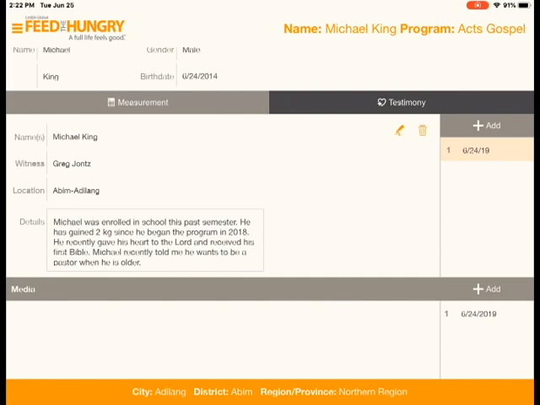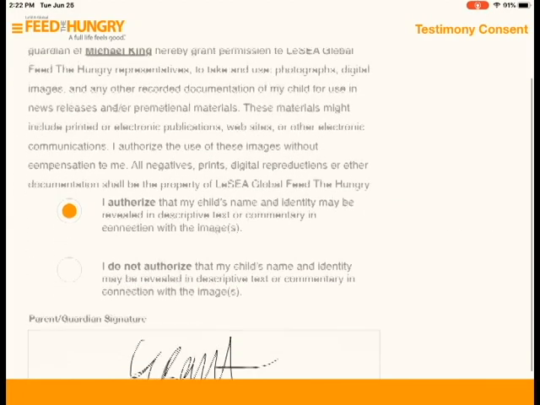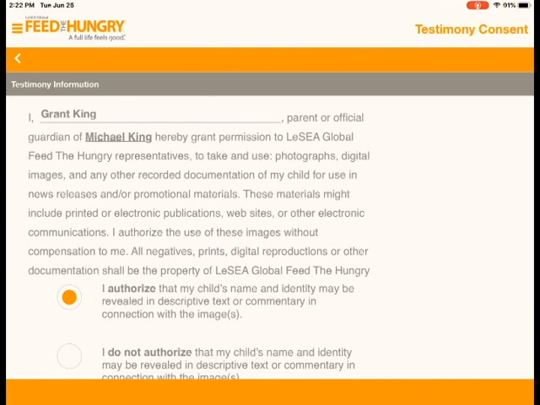And there's also, if you're looking beside the trash can delete sign, there's a little squiggle mark. And this is an authorization form that basically says that we have permission here in the United States to use photos of Michael and that is okay. So this is just very much a legal form, and it covers our bases so that we don't get in any trouble here by using these photos of the children. So this is very important.